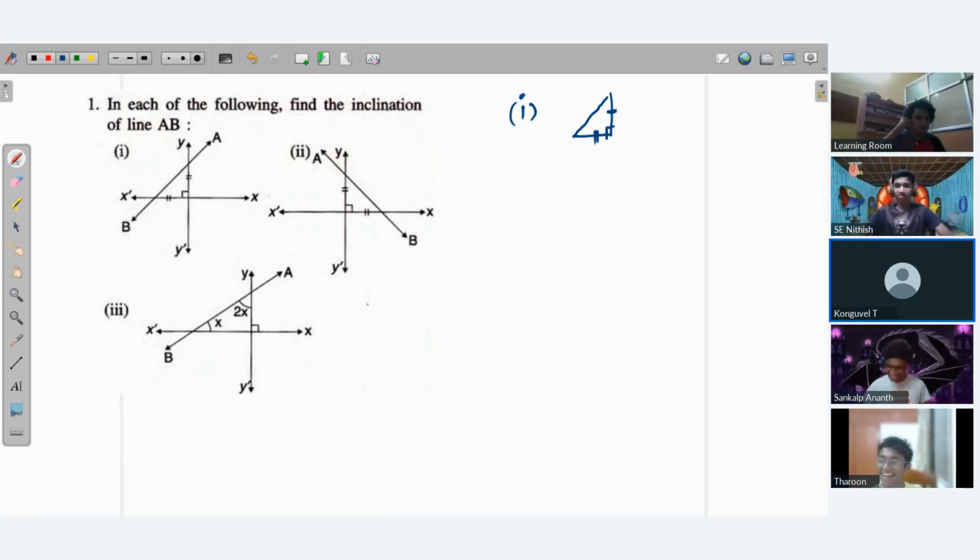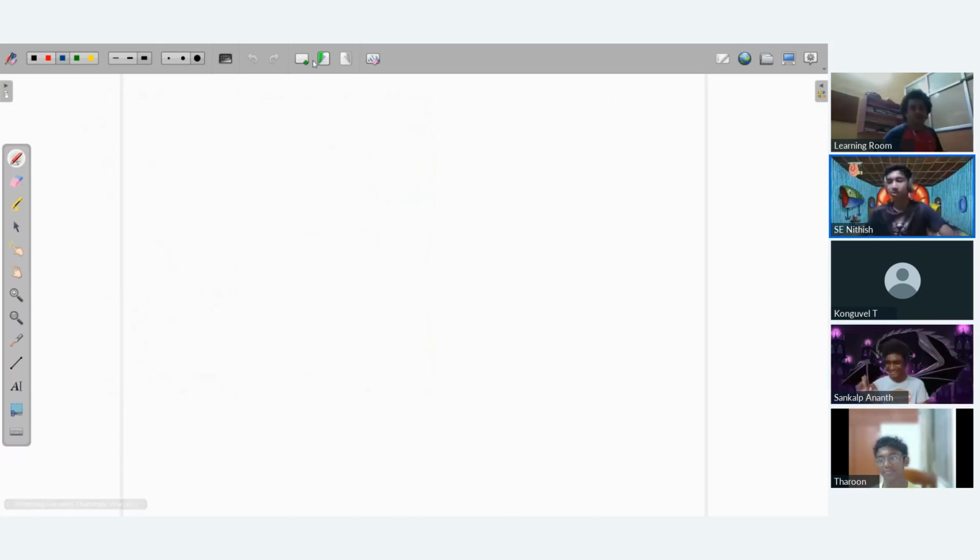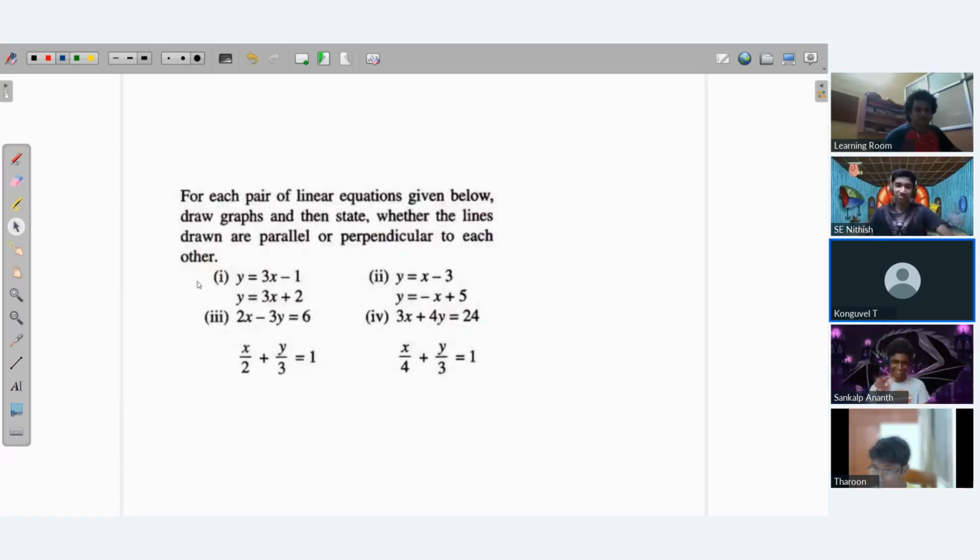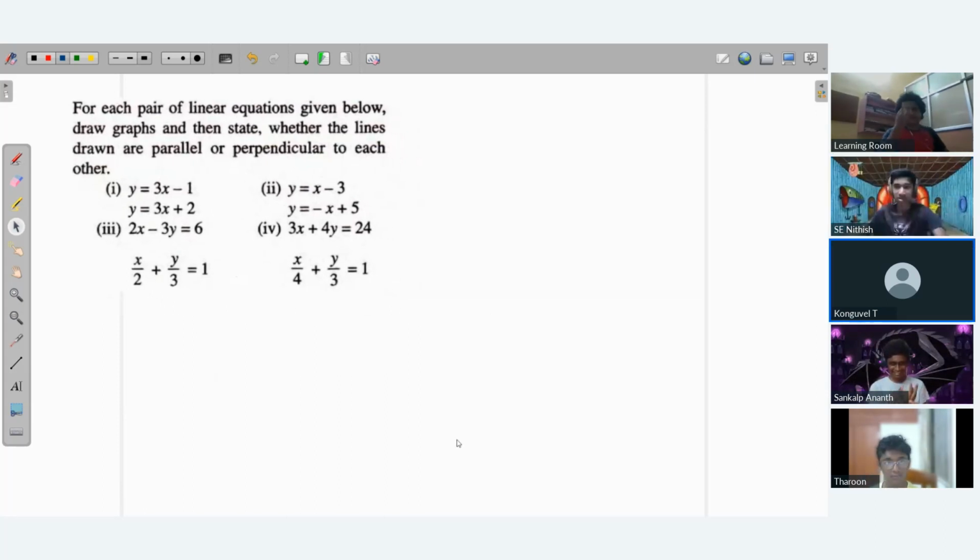Is it okay if I directly tell? Inclination is 45 degrees because the base and the perpendicular are the same, 45, 135, and 30. They two divided will give 1. Very good. Tan 45 is equal to 1. Like we learn more from explaining. Explain to the wall. At least the wall won't run away while you speak.